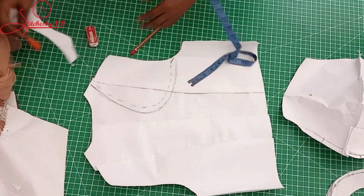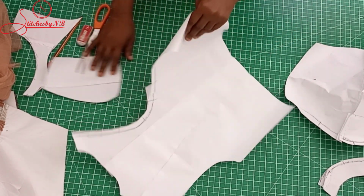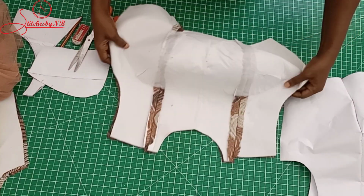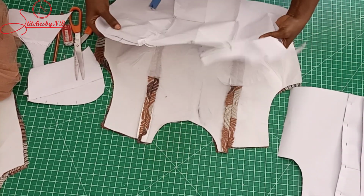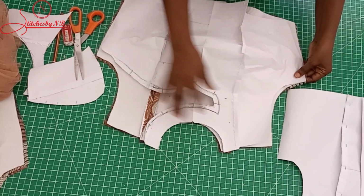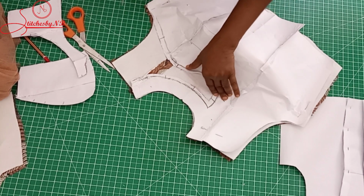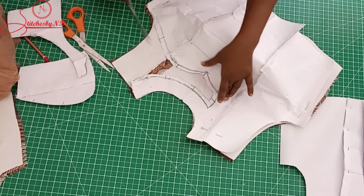Okay guys, so I'm going to do the cutout for the back. Okay guys, as you can see, we have our cutout done. We can place on our fabric to do the cutout now. So you place pin and do the cutout. So guys, I'm going to cut it out now. We do the cutout, so you can see me. I've already added the 1/2 inch, as you can see. So the next thing I'm going to do after cutting, I will just notch.